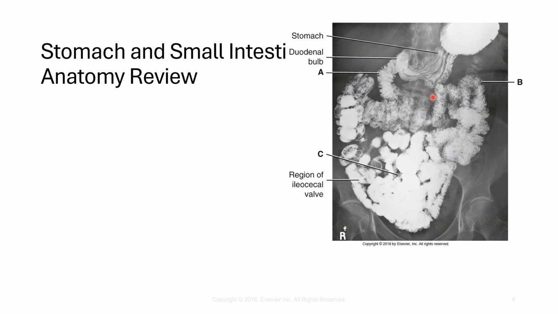This is actually a picture. You can see the stomach full of barium. You can actually see the rugae in the stomach, which are the folds that allow for expansion. So you have rugae in the stomach. That is usually seen on an upper GI study, especially if the patient has been NPO, or had nothing by mouth, for at least 8 hours. This rugae allows for expansion of the stomach, and you also have rugae in the bladder that do the same thing. They allow for expansion.